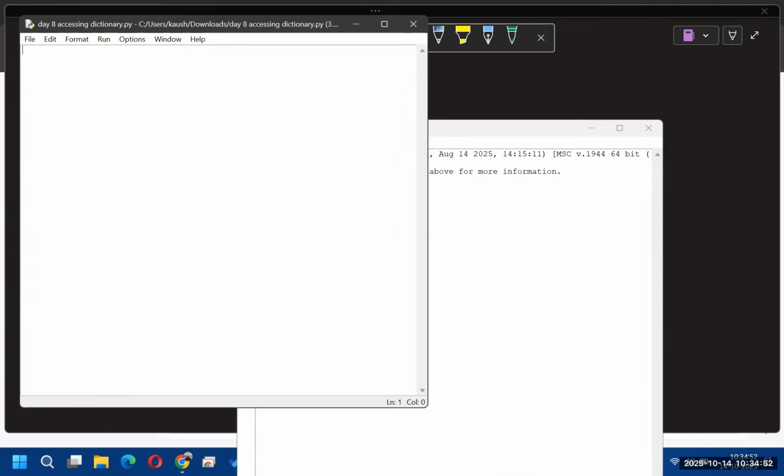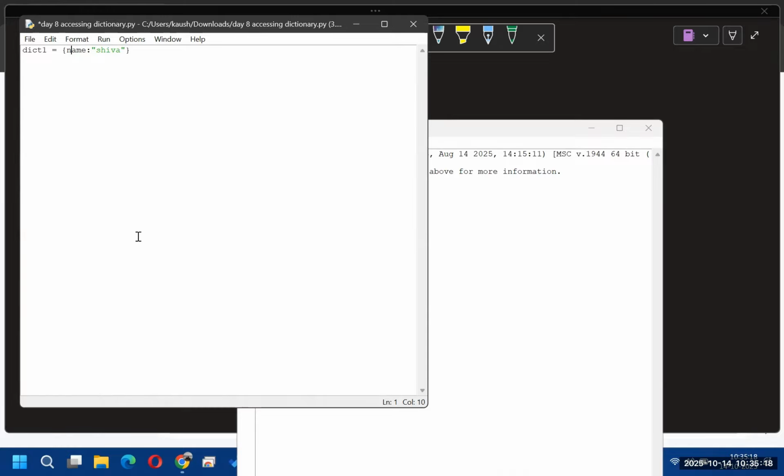Rama, how to create a dictionary? One key and one value. Okay, what brackets will I use for a dictionary? Curly braces. Then I'll say name and then Shiva.